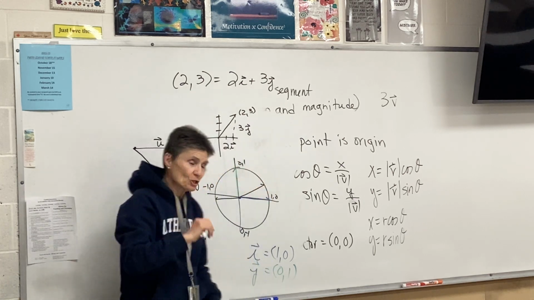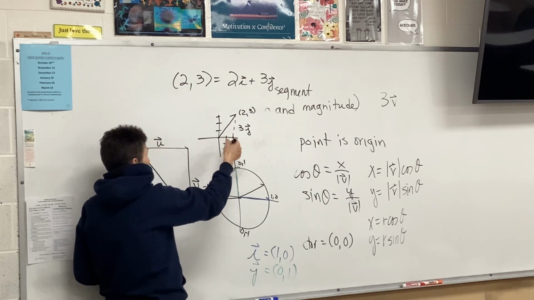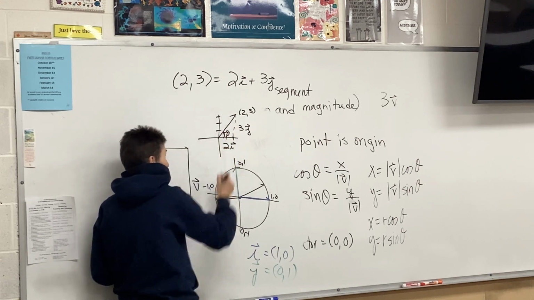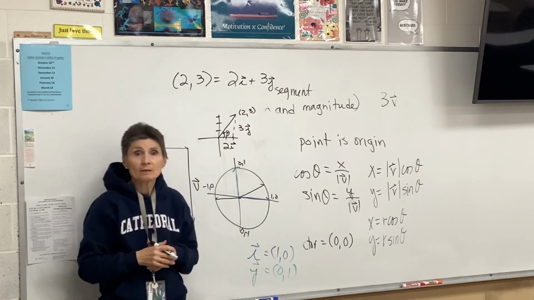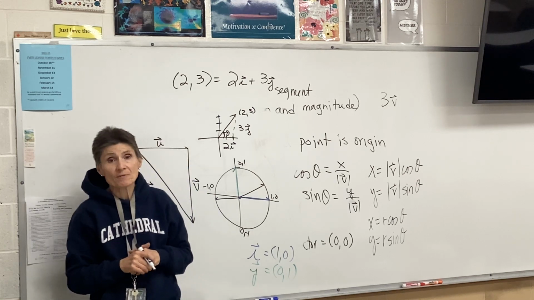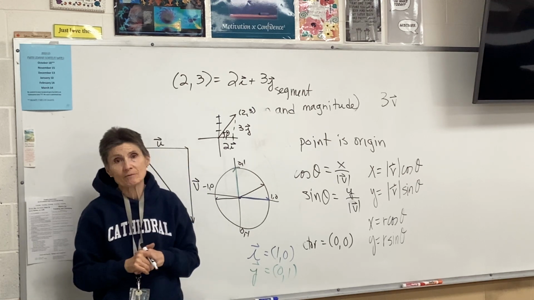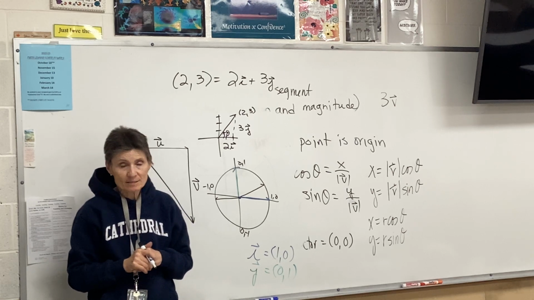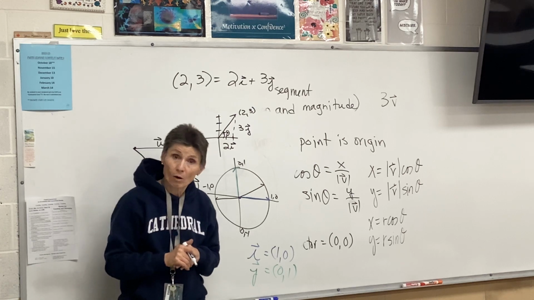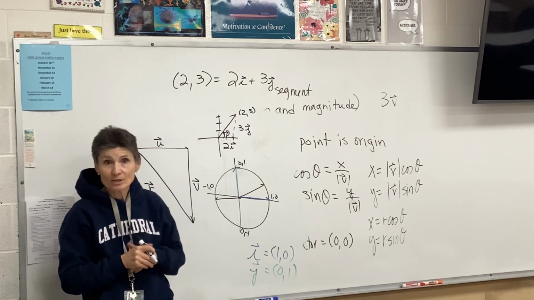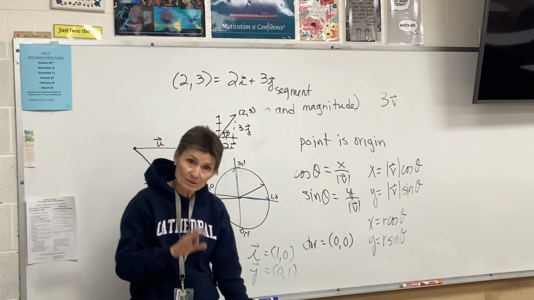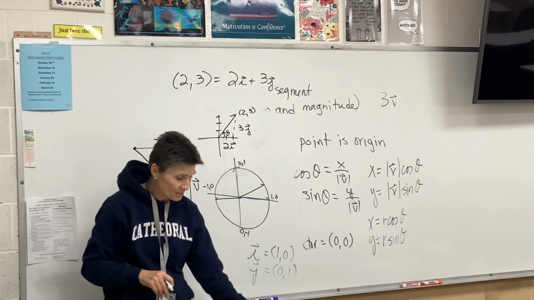All right, and the direction angle of a vector? Well, here, let's look at my 2i plus 3j vector. This is called the direction angle. We'll call it theta. The direction angle is simply the angle in standard position. It is the angle that the vector makes with the positive x-axis. That is the direction angle of the vector. Obviously, every vector you draw is going to have a direction angle. And we'll be finding some of those here in a minute. It's real easy. All right, so let's do some problems now.